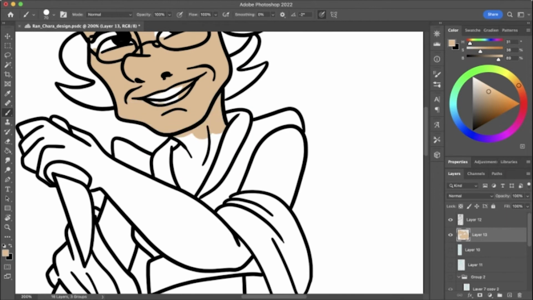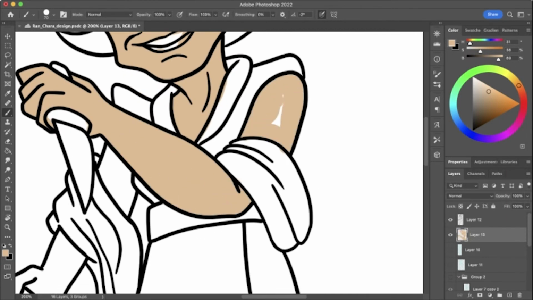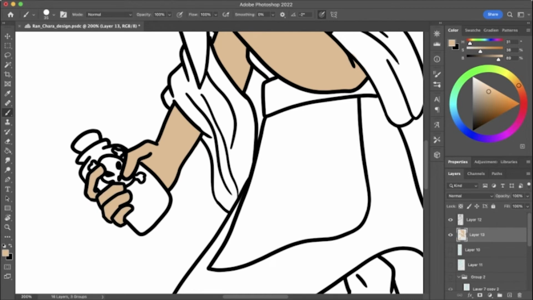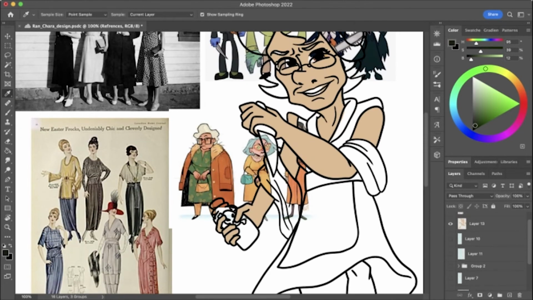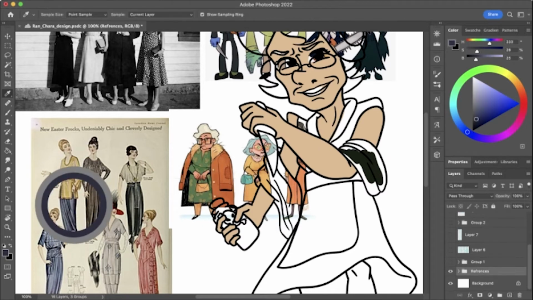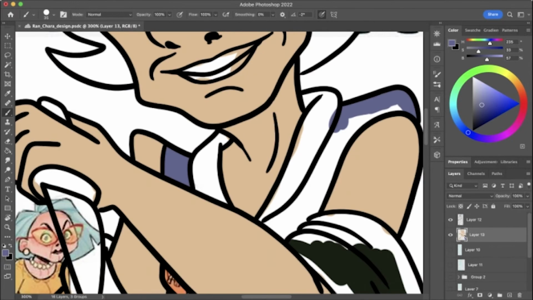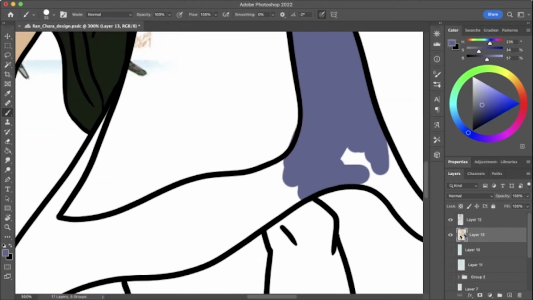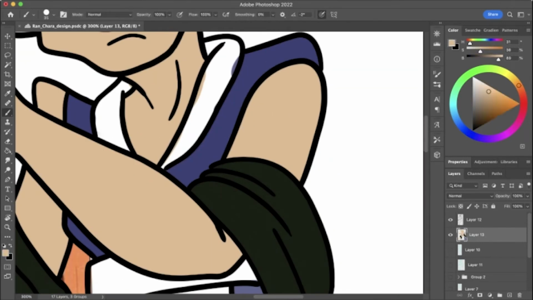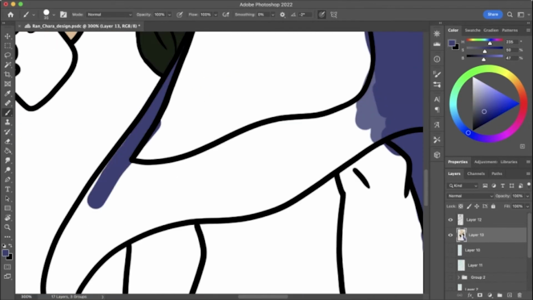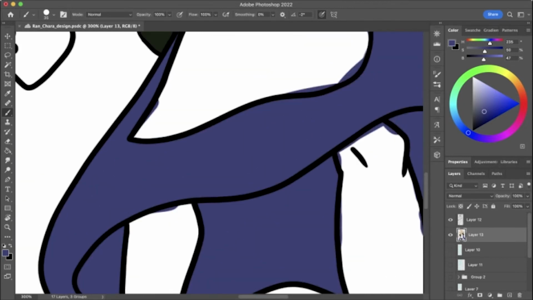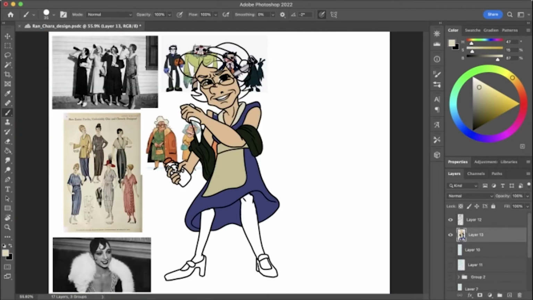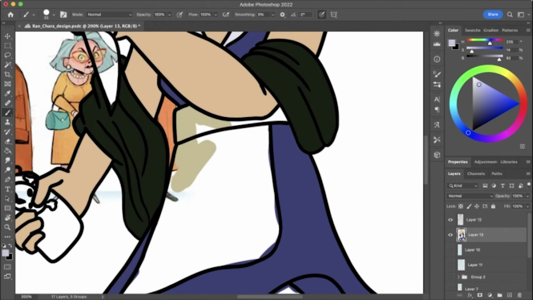Okay, so here is the second major struggle that I had, was this color palette. At first I was like, oh yeah, I have pulled up all these reference images, I can work off of that and it'll be fine. I wanted her to have a blue dress, because I was seeing a lot of blue tones. And obviously there was also a picture that was black and white, so I couldn't really tell the tones. Blue is a really neutral, calming color, so I thought it would be cool to have this neutral, friendly kind of character who's a serial killer, you know. They have this facade that she puts on, like she's this widow, kind, nice housewife who's, you know, not a kind housewife.